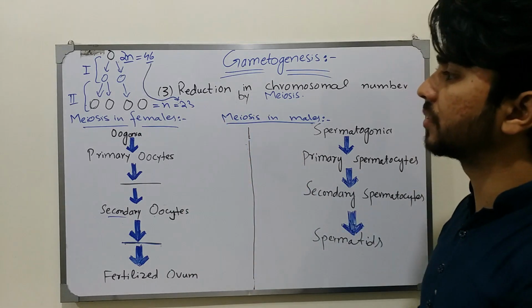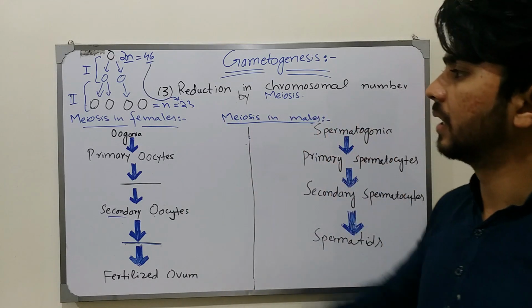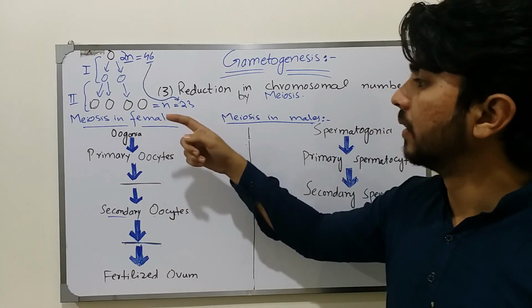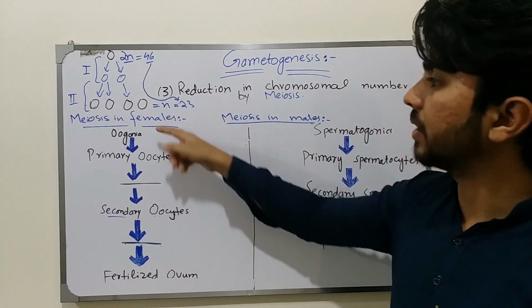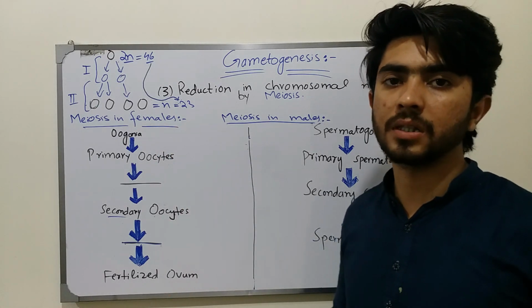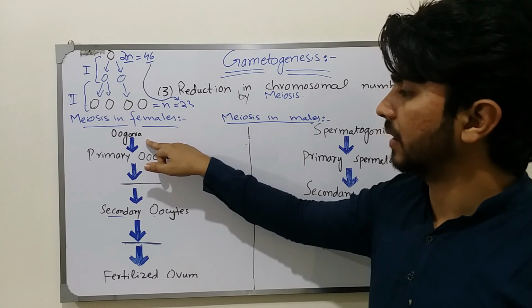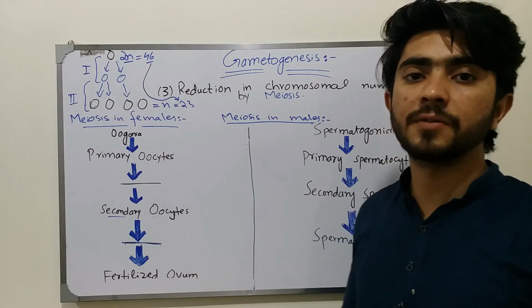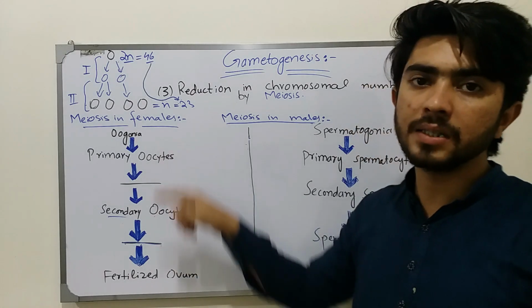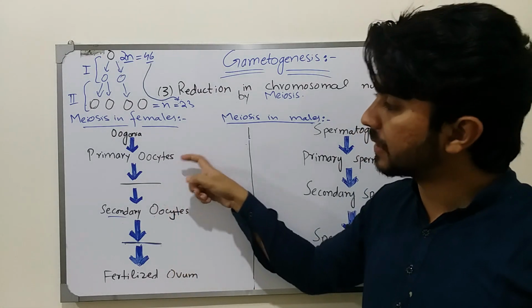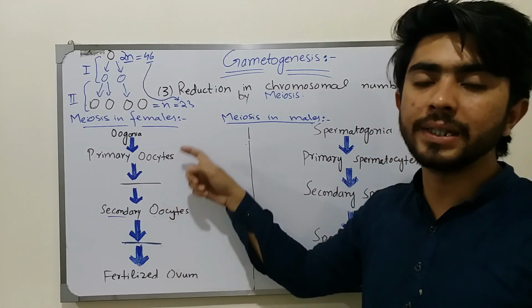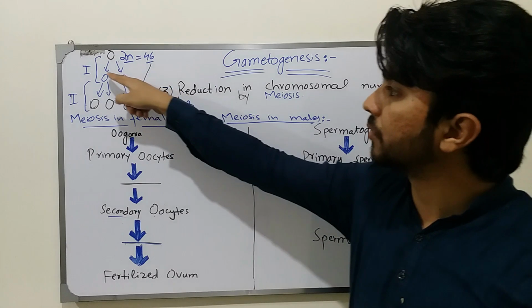Here we go about meiosis in the females and meiosis in the males. Meiosis in the females: these oogonia are present, and they are the germ cells present in the female. Oogonia undergo the mitotic process and form germ cells, and there are millions of germ cells formed by the mitotic process of the oogonia. When these germ cells mature, they are present as the primary oocytes. The primary oocytes are now able to enter the next phase, called the first meiotic division.